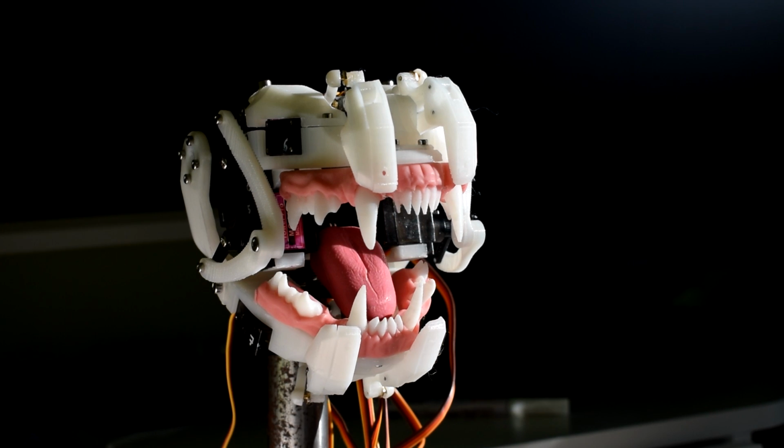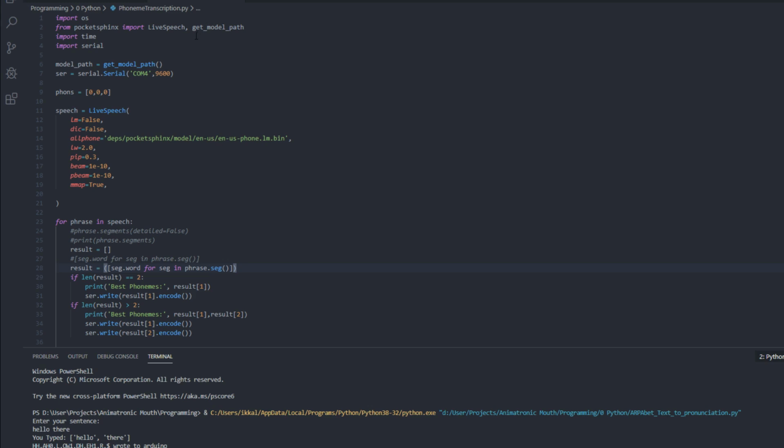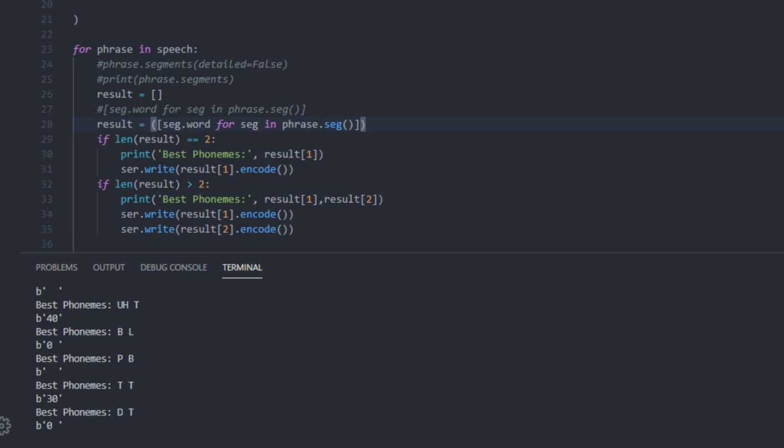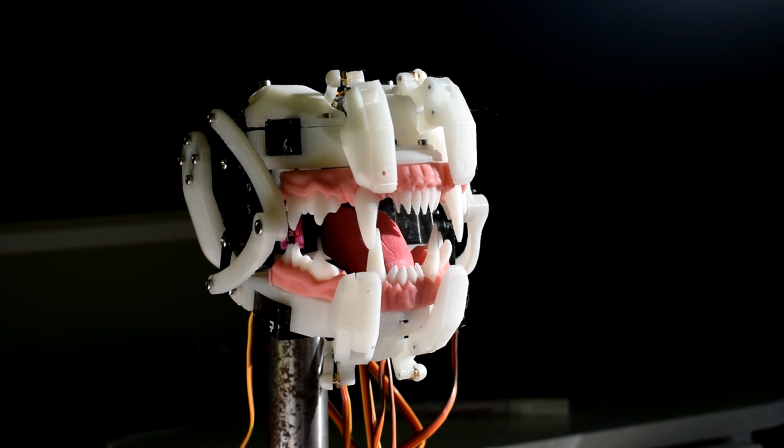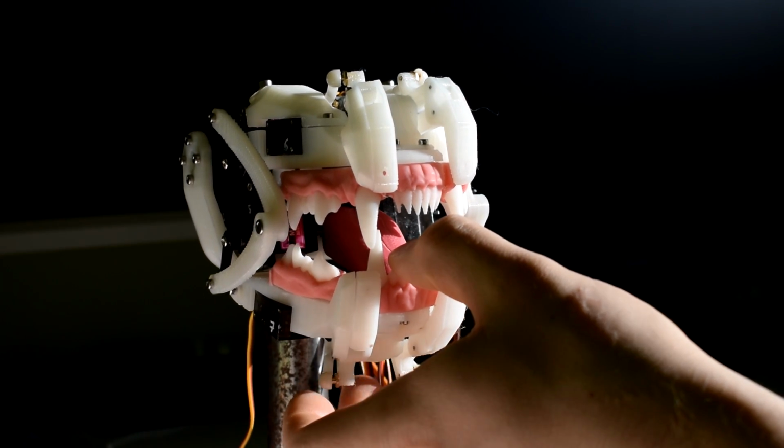Using the Pocket Sphinx library in Python, it is possible to have a live phonetic translation of a microphone input and convert it into alphabet phonemes, but I really couldn't get this working well enough to be able to demonstrate it. It just wasn't reliable enough and not at all instant. The error rate of the phonemes were actually really high. I know that it's possible because I've seen video games like VR Chat have live lip syncing. I think even older games, I think Gmod had it even. But I think maybe they weren't anywhere near as accurate as I sort of have in mind, so that's something that definitely needs some work by probably someone who knows a bit more about programming than me.